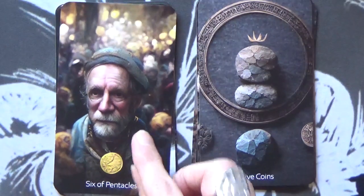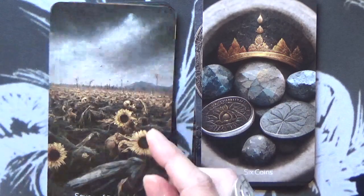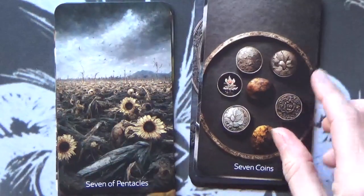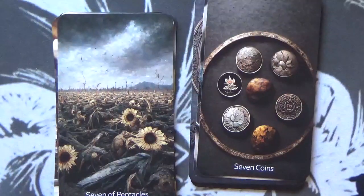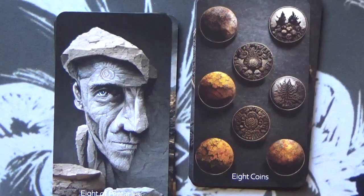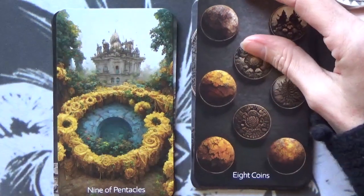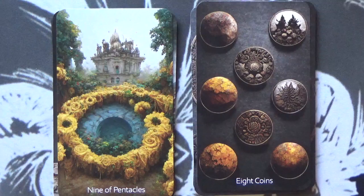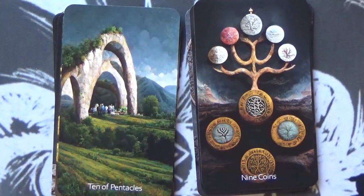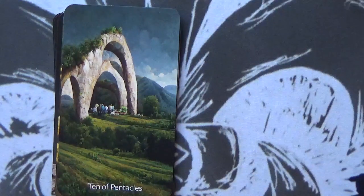The Six of Pentacles and the 6 coins. The Seven of Pentacles with the 7 coins. Sorry, they're sleepy. The Eight of Pentacles with the 8 coins. Now I love this Nine of Pentacles. I think it's a superb representation of what it means. And the 9 coins. And then the Ten of Pentacles with the 10 coins. So that's the pip side of things.